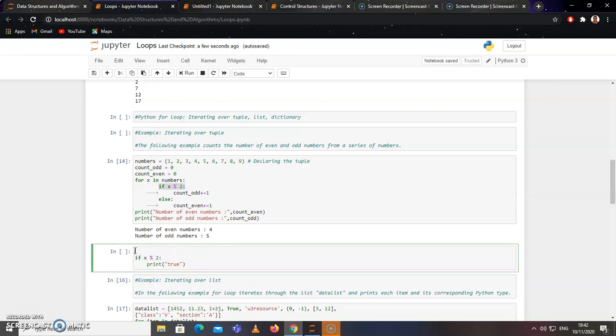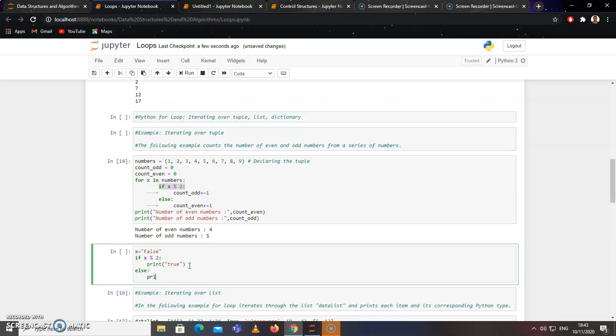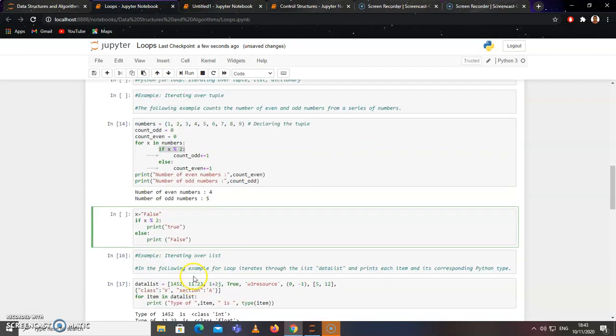Then x is equal to false, else print. What I want to demonstrate here is that x modulus 2 means if we divide x by 2, what number are we going to get?